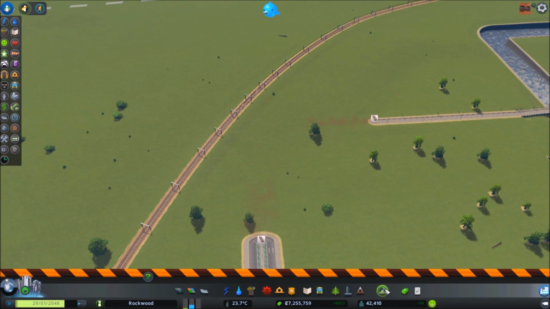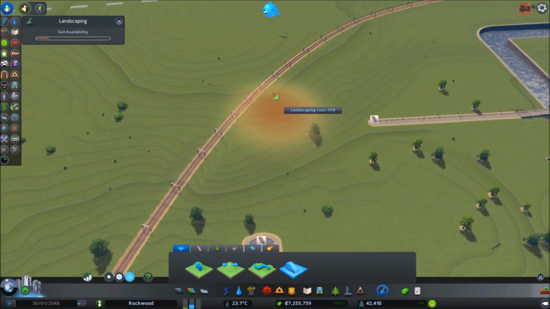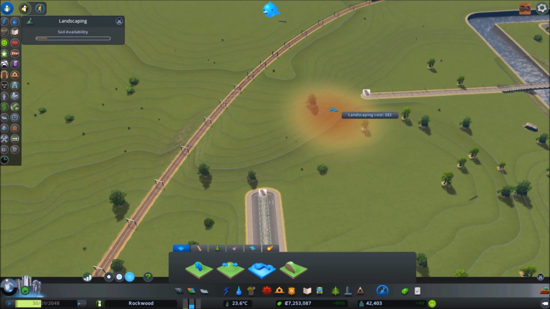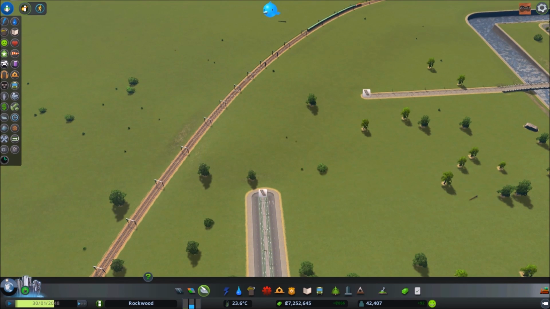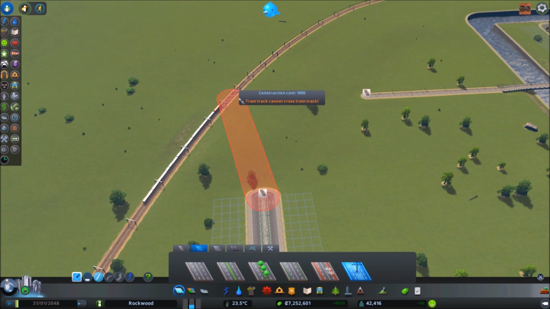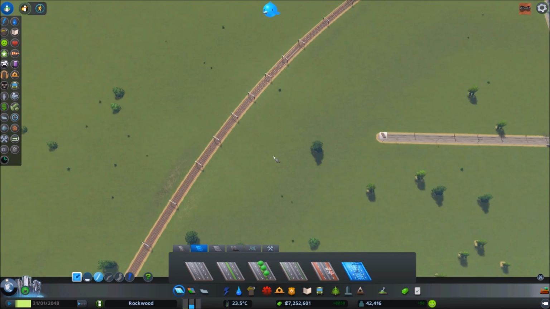Because I honestly, I don't know what it is. I just love level crossings in this game. I think they're so cool. Let's smooth this out. So now this is all on a level playing field. And I'm just curious. We'll see what it looks like. You never know. We might keep it. Might not.